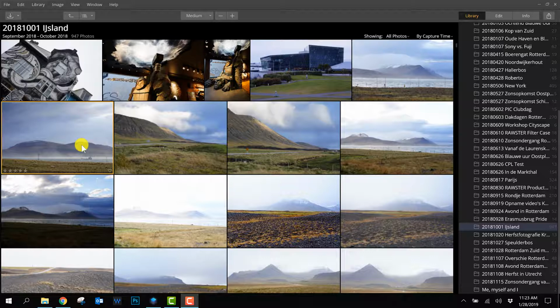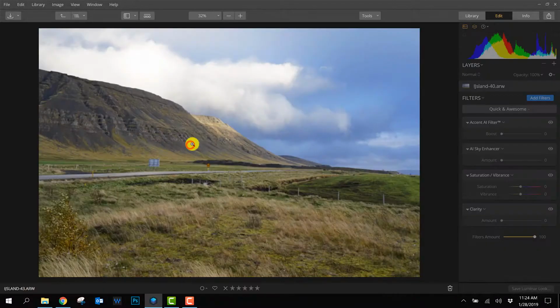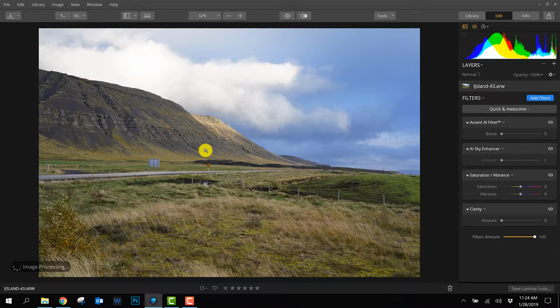So what I do is this. As you know, you can rate photos by stars, but you also have the little hearts to mark a photo as a favorite. So of course you can use the star rating for every photo, but the thing I notice is sometimes you have two photos that look kind of the same. For example, those two photos. So how many stars are you going to give? Is it 3 stars or 4 stars or maybe even 5 stars?